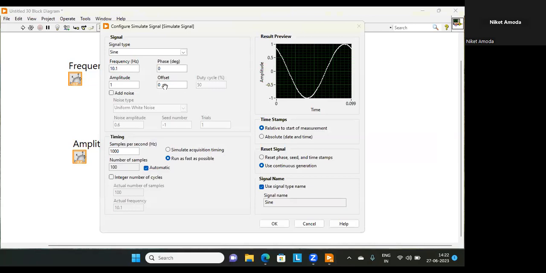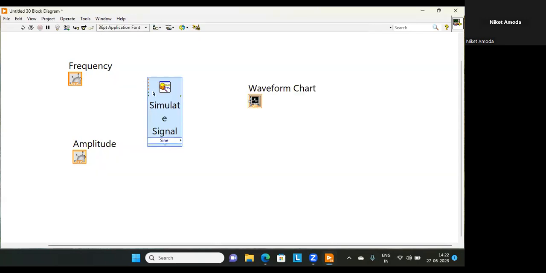It shows that the signal type is sine, स्क्वायर, ट्रायंगल, सॉटूथ, डीसी. तो हम इसमें से सिलेक्ट कर सकते हैं. ये साइन वेवफॉर्म पे सिलेक्ट करेंगे. जिसका फ्रीक्वेंसी है, एम्पलीट्यूड है, ऑलरेडी गिवन है. 10.1 फ्रीक्वेंसी है और 1 एम्पलीट्यूड है. ओके, बट आई हैव अ फ्रीक्वेंसी एंड एम्पलीट्यूड नॉब सेपरेटली क्रिएटेड. सो दिस फ्रीक्वेंसी एंड एम्पलीट्यूड आई कैन चेंज. Add noise. If you want to add noise, then these features are there. Timing, see that samples, 1000 samples per second, 100 samples. Okay, I press OK. So this simulate sine waveform is generated over here.